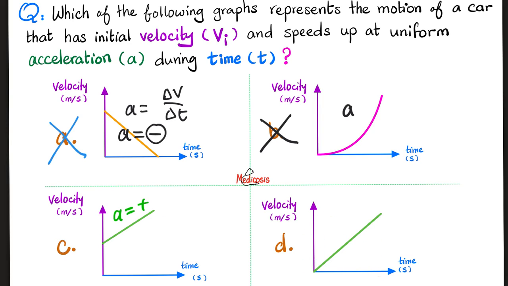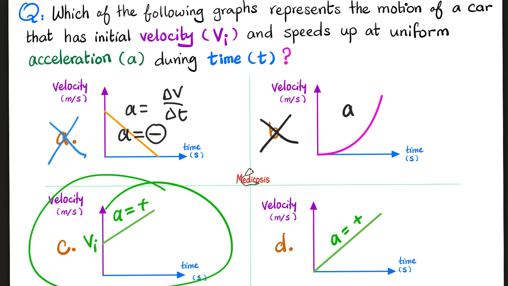Well, it's still velocity over time, so the slope here is acceleration, which is also a positive number. I'm going up in a straight line, which means uniform. So is it this or this? Well, it has an initial velocity. When they say it like this, it implies that the initial velocity is something, not zero. Here the initial velocity is something and not zero, but here the initial velocity is zero. So therefore, C is a better answer than D.